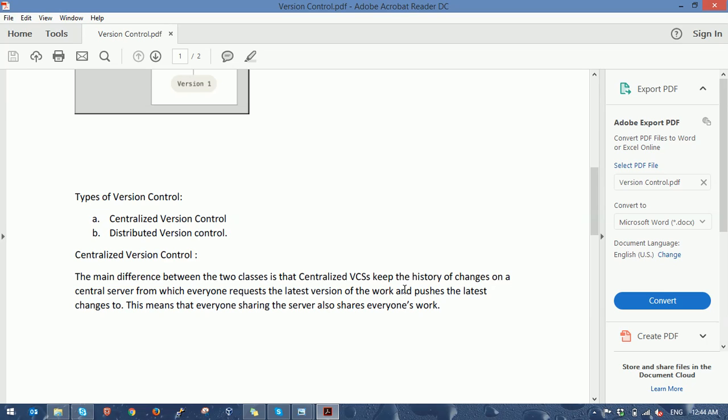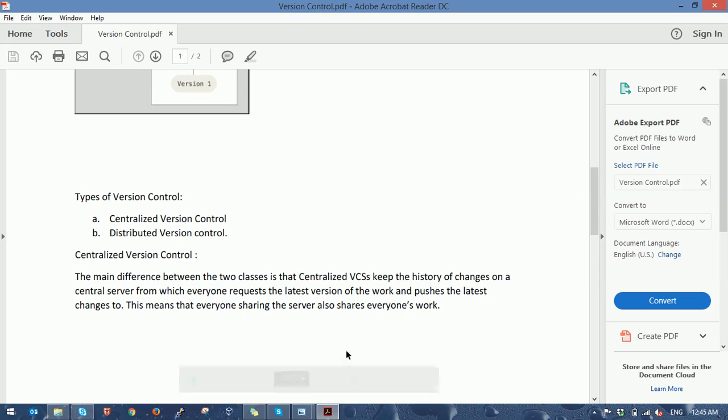Taking another example, in a company there is a project and there will be a team leader. The team leader distributes modules or code files to every developer to work on. Every developer works and shares that code with the team leader. He is the central point where all developers store their modifications, additions or deletions of files. That kind of situation is called centralized version control.